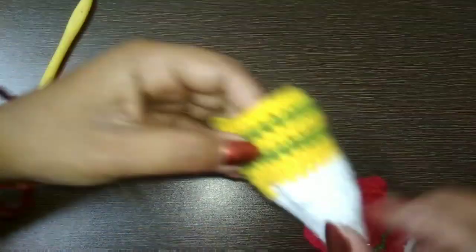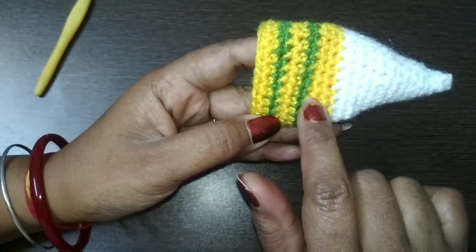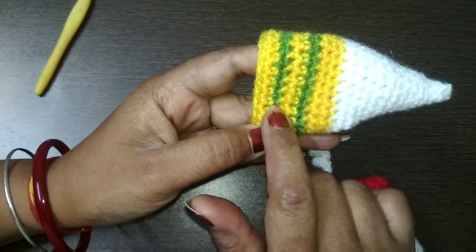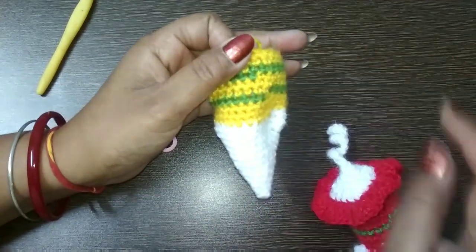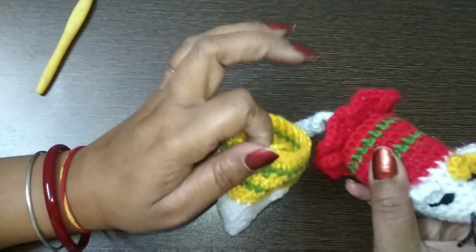As I told you, I have made 10 rows: 3 rows with yellow, 1 row with green, 2 rows with yellow, 1 row with green and 2 rows with yellow. And now I have finished it off. I'll make the body, and if you want to make a male mouse, then don't make this skirt, this frills.